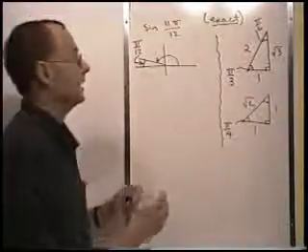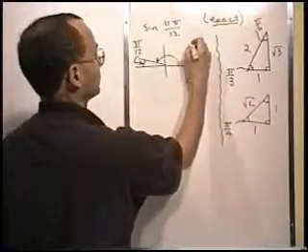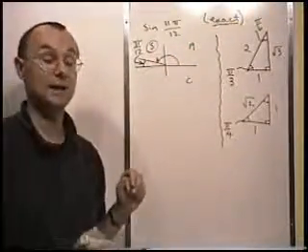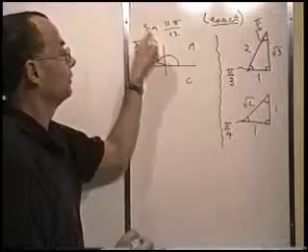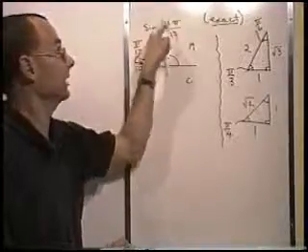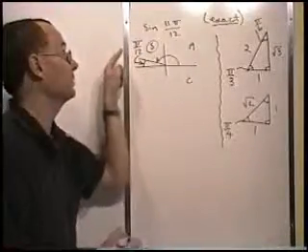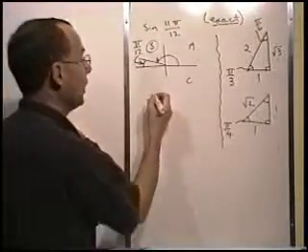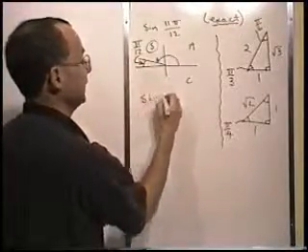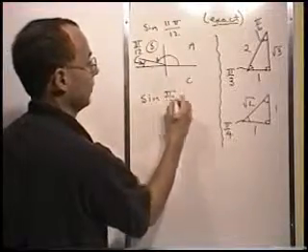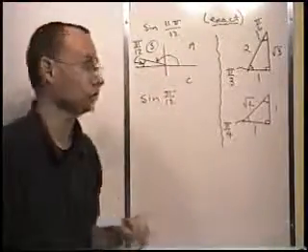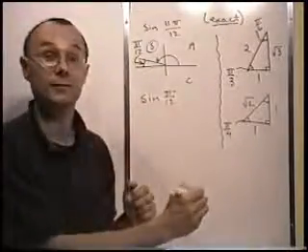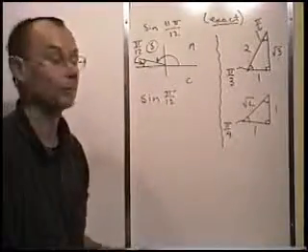And according to the CAST rule, sine is positive in that quadrant. So this sine of 11/12 pi is going to behave exactly the same as the sine of 1/12 pi. So the question could just as easily have said, find 1/12 pi, or pi over 12. Same thing. I don't even have to worry about changing it to negative, because it stays positive.